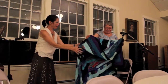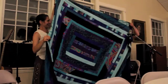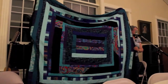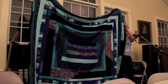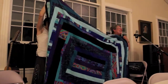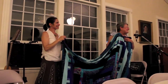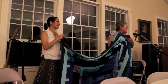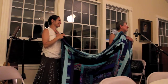So I was in the Wednesday, Thursday Gee's Bend class. And it still needs to grow a little bit more. I'm hoping to cover a queen-size bed. But never in my life did I think I'd have the opportunity to meet the wonderful ladies from Gee's Bend, and I'm just so thankful that we found the Maine fiber college and that we met you wonderful ladies. It's an experience I'll never forget.